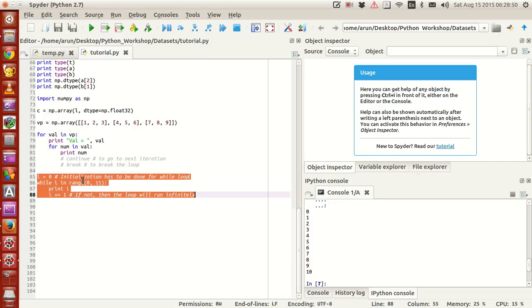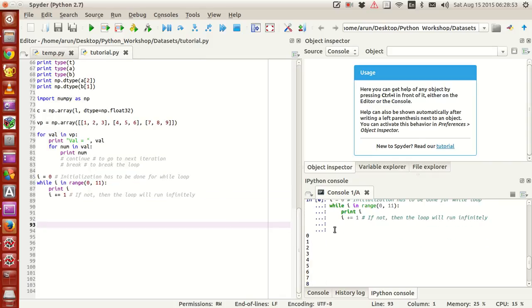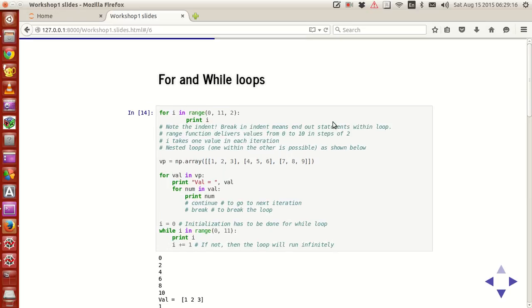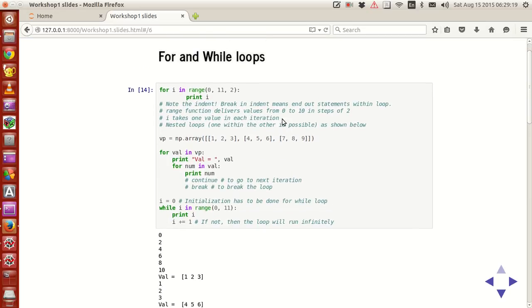If we were to run this, this is the statement, and this is the result. You get the values printed from 0 to 10, and then i will ultimately reach 11, but 11 is not a part of this 0 to 11 range, so the while loop terminates. That is about for loops and while loops. I am emphasizing this because of indentation, and because for loops and while loops are used very often during computations for different algorithms, so it's necessary to understand them quite nicely.